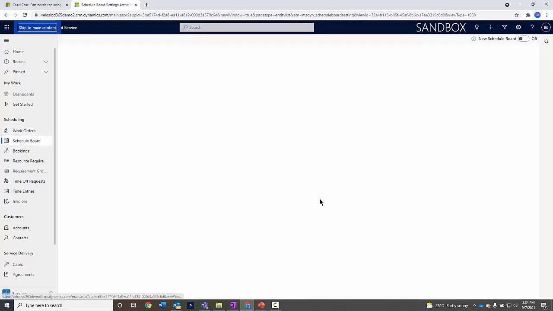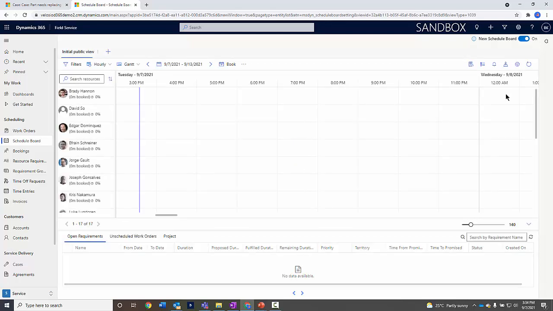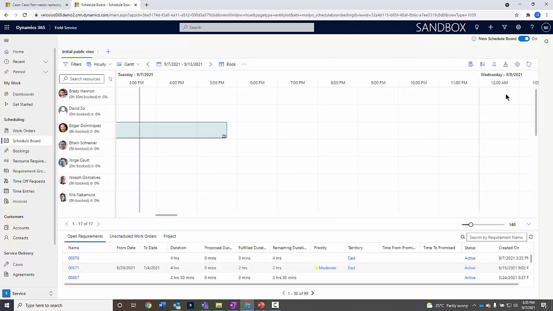Now, the schedule board can be sliced and diced a bunch of different ways. So I can have the schedule board specific to a certain product line, specific to a certain region. I may be responsible for some technicians that somebody else isn't, those kinds of things. And you'll see when this comes up, I have the ability to just look at my schedule board as opposed to having multiple people having them mixed up on the schedule board.